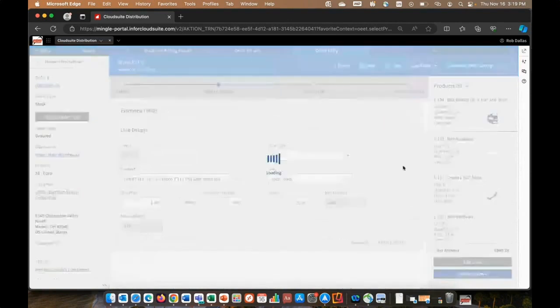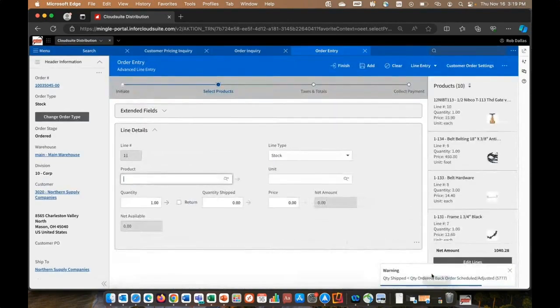So in that case, they would just add it to the order. You notice we get a diagnostic that a back order was created, but that's all the sales rep has to do. They don't have to add it to another file or send a note. That demand automatically rolls downhill to the buyer, and they consume it in what's called the demand center. Okay, and then they can analyze it, decide the best way to source that product, probably consolidate it with another buy to meet some kind of buying target to maybe get free freight. So now we've added our lines to our order.